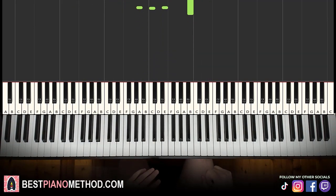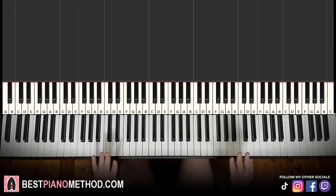Okay, so let's go ahead and learn. The melody and block chord version is essential before you add your own patterns to it or do the jumpy pattern as well. Very essential. So here we go.